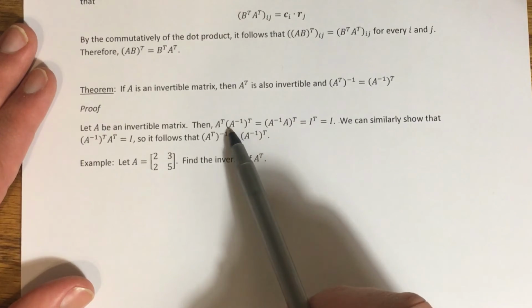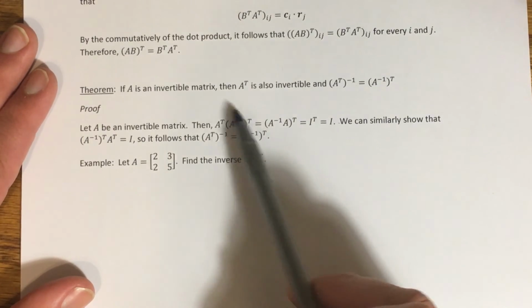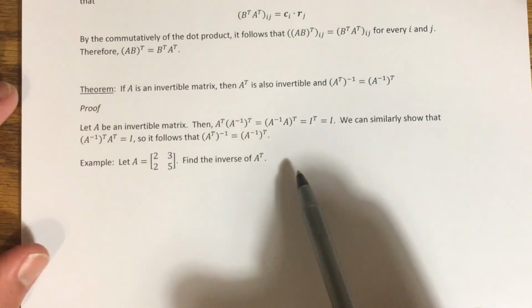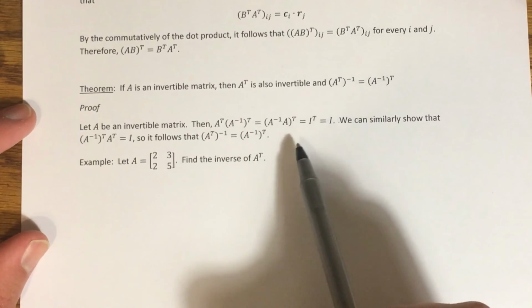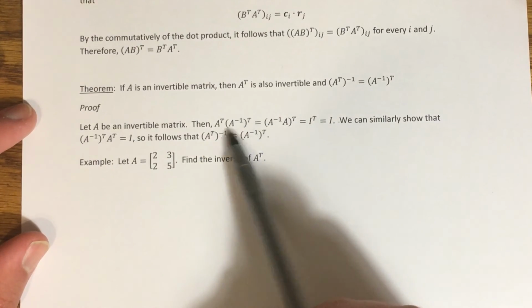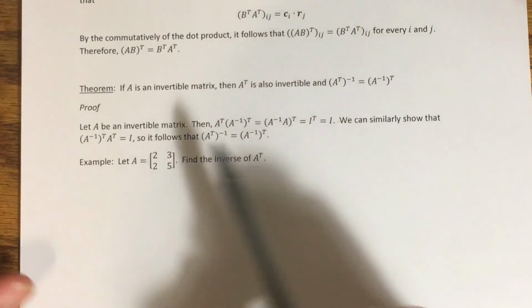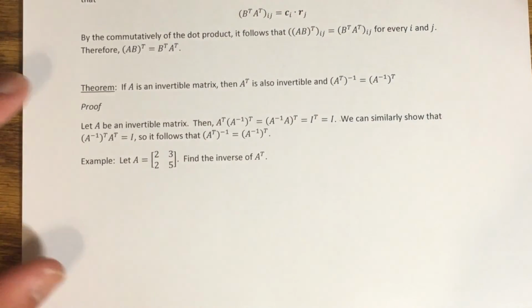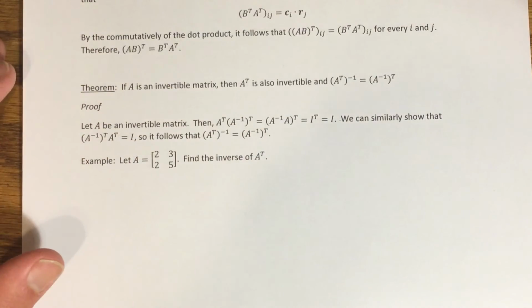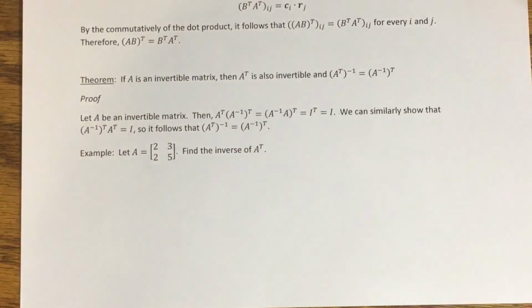In order to prove what we're trying to prove, I would have to do the multiplication in the other order as well to show that I still get the identity, which would then establish that this is the inverse of this. But the proof is so similar, I'm going to leave that part out. So you can do it if you want. It's all the same ideas. So that establishes this proof. Okay.